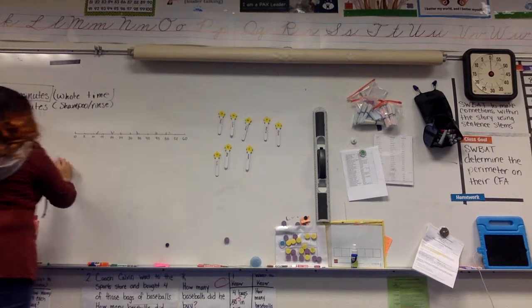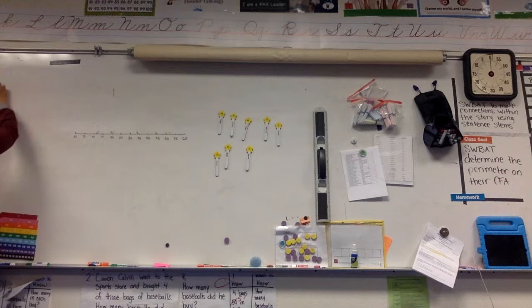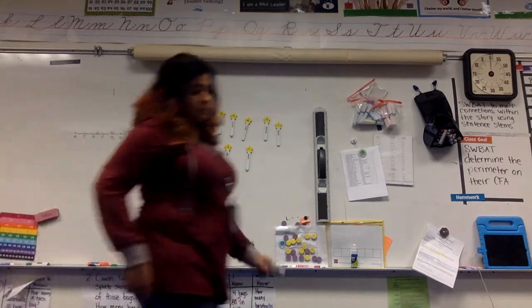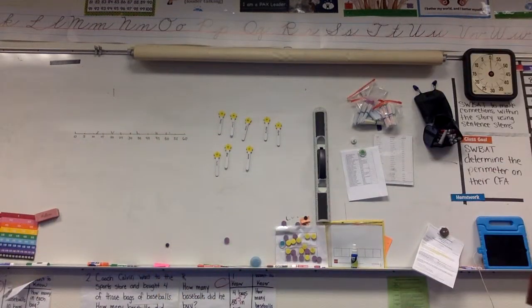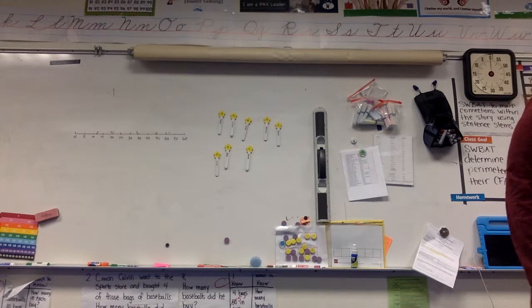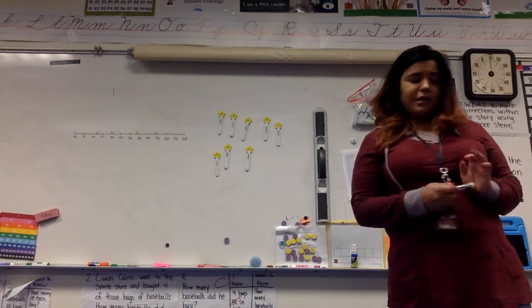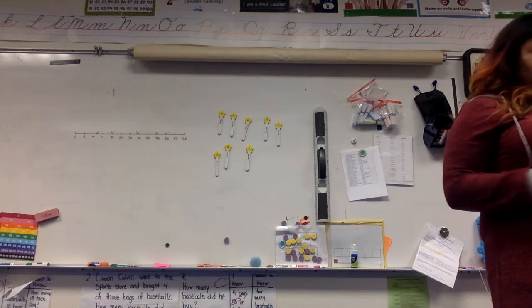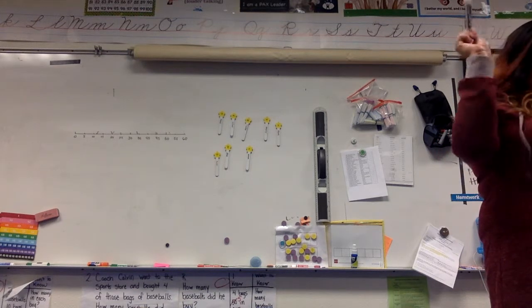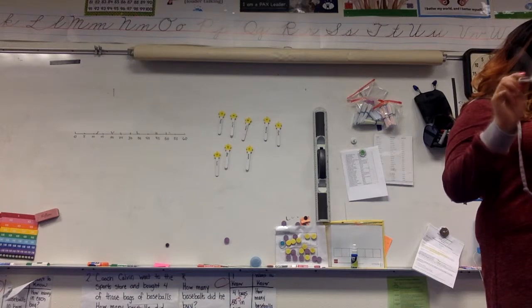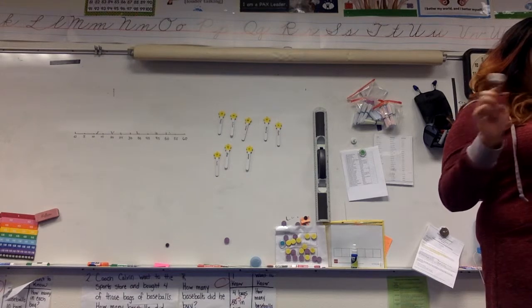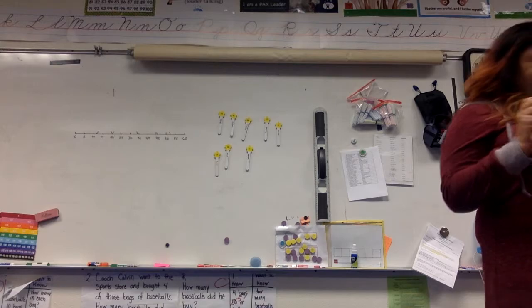All right. Next one. Okay, Tessa walks her dog for 47 minutes. Jeremiah walks his dog for 30 minutes. How many more minutes does Tessa walk her dog than Jeremiah? Oh, Jeremiah, you need to get out there longer. Okay. Listen to it again so you know the numbers. Tessa walks her dog for 47 minutes. Jeremiah walks his dog for 30 minutes. How much more minutes does Tessa walk her dog?